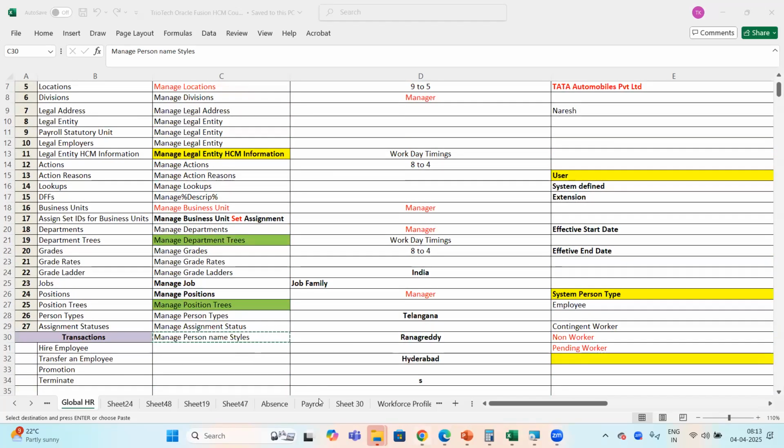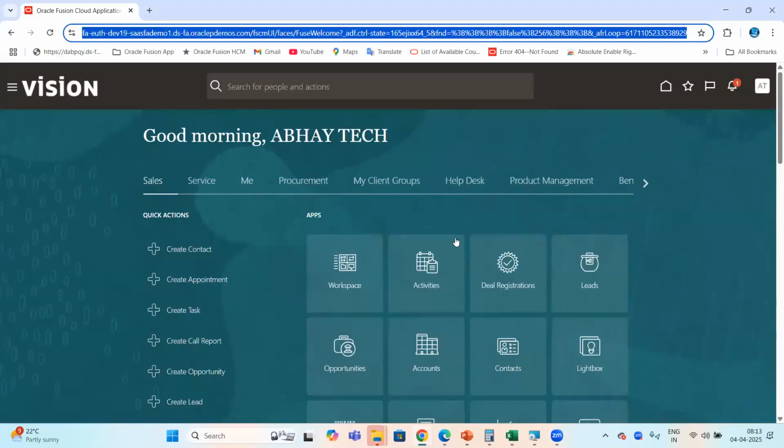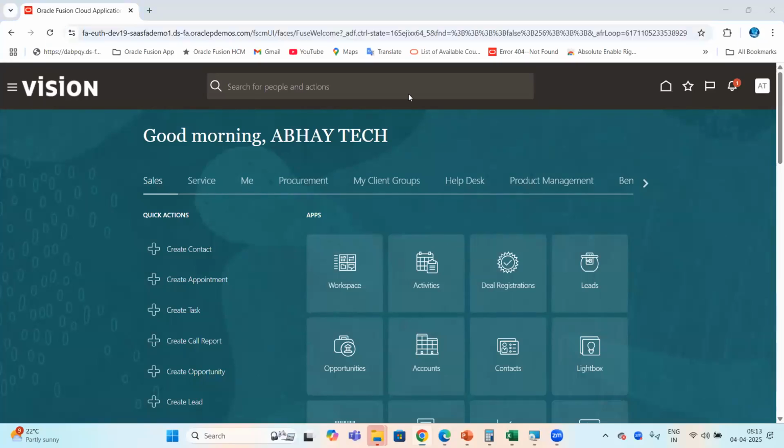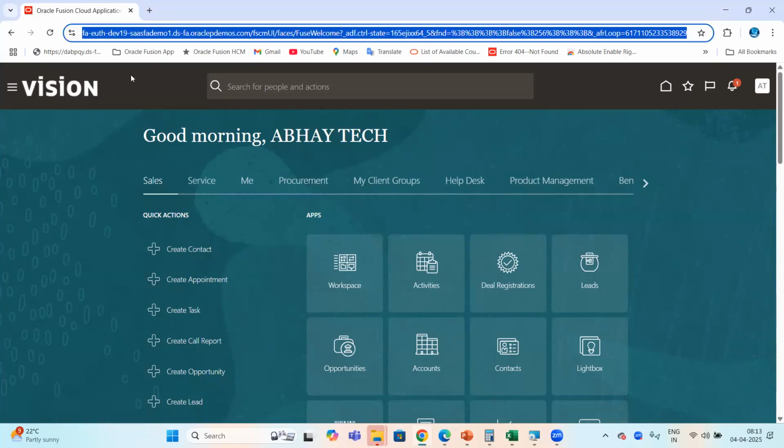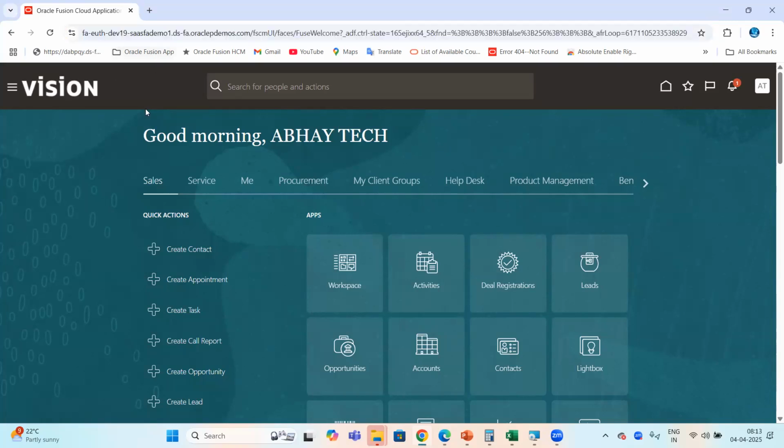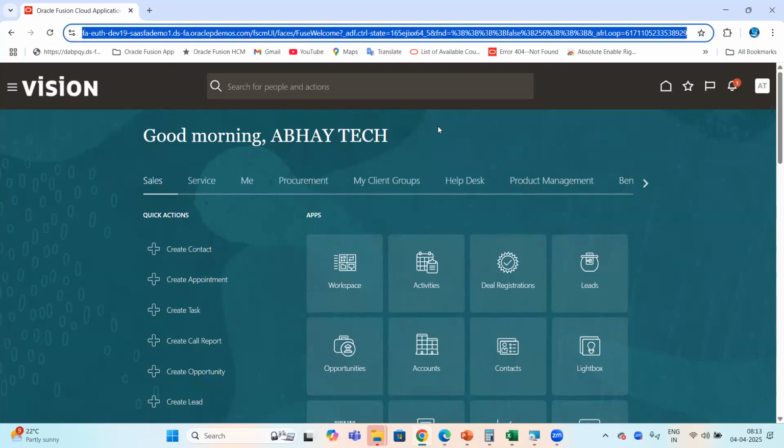See, once we hand over the system to the client, whenever an HR person is hiring an employee, let's say the HR on the client side is using the system and hiring employees in the core HR module, team.